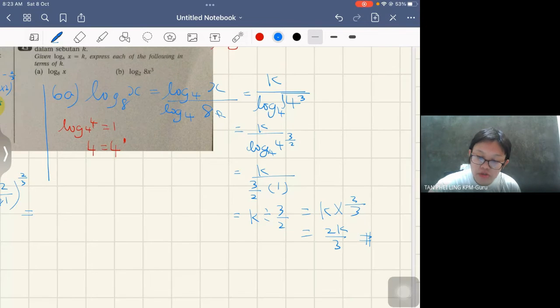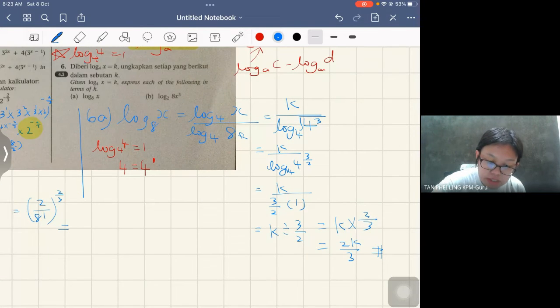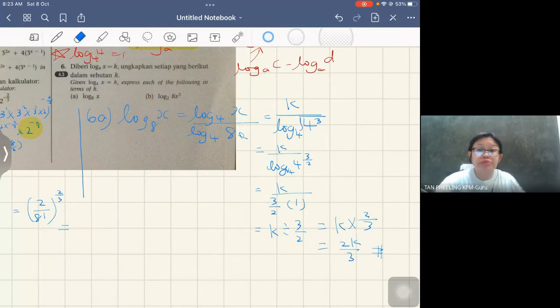Okay, then we move on to part B. So I will erase this one because this one is just to prove to you that log 4 base 4 is really equals to 1. Actually, you realize that log 5 base 5, log 10 base 10, log 200 base 200, they are all equals to 1. Because remember when log leave, the base go up there. So 200 power 1 is always 200. So that's how the reason is. Okay, so we go on to part B. Part B, let me continue here.